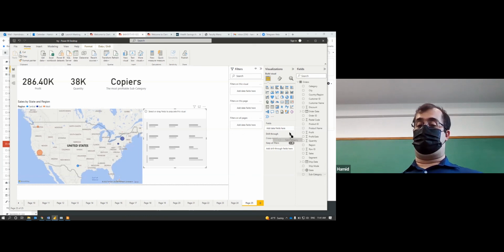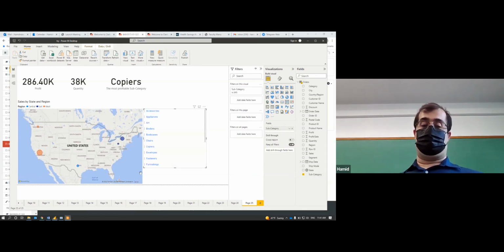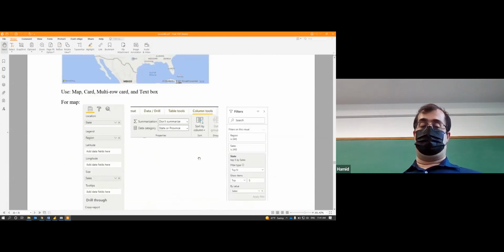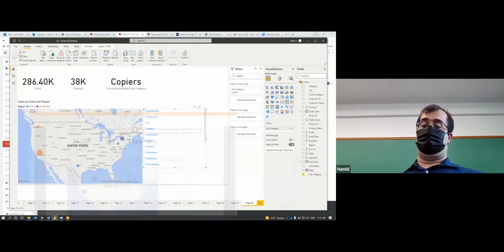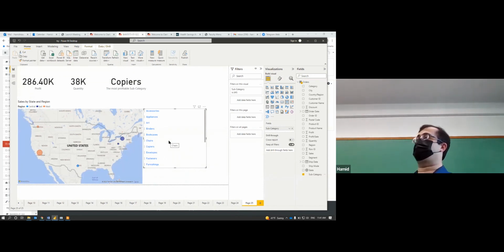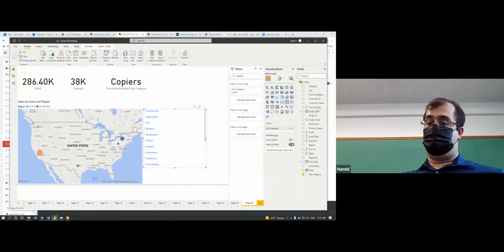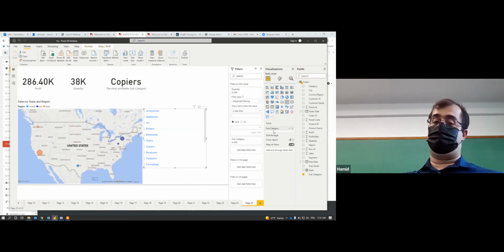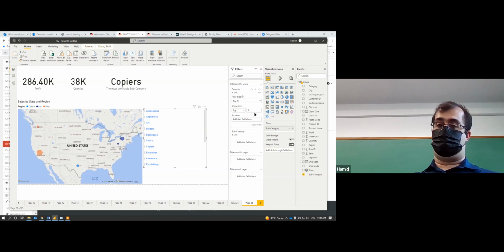We are looking at subcategories. And what was the thing? I think we are looking at the quantity. So now I have all the subcategories there. I want to pick top 5. So I need to impose a filter for the quantity and pick top 5. Let's change it to subcategories, I think that's better. So drag and drop subcategories, top 5, and the value is quantity. And then apply.